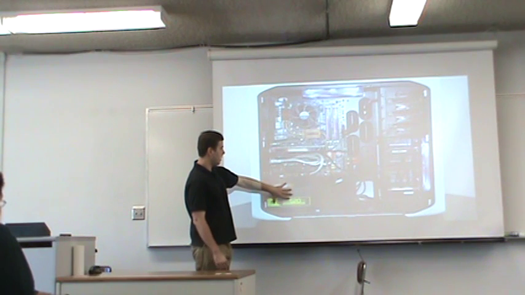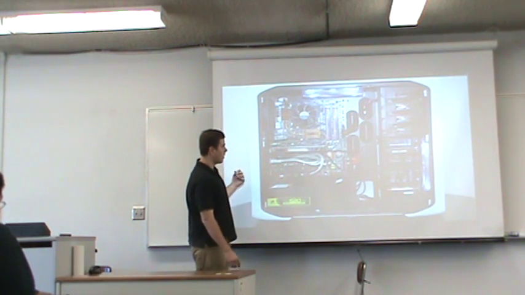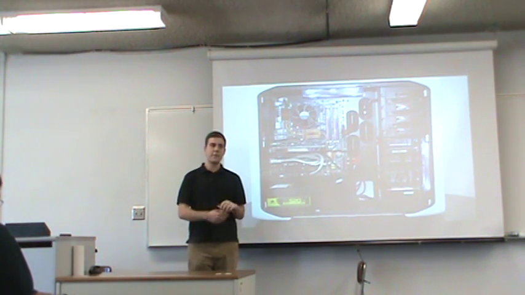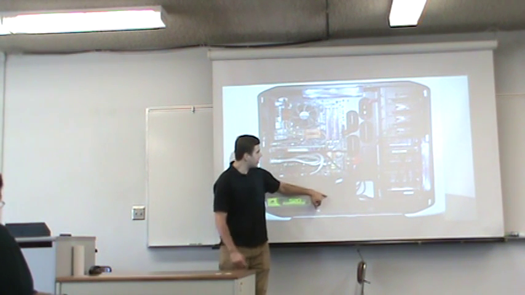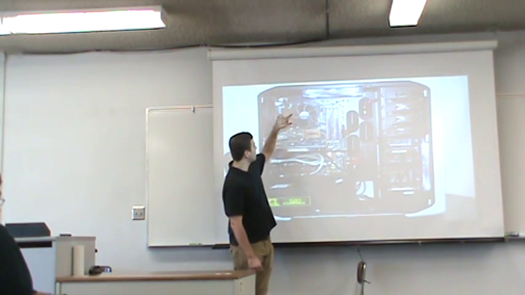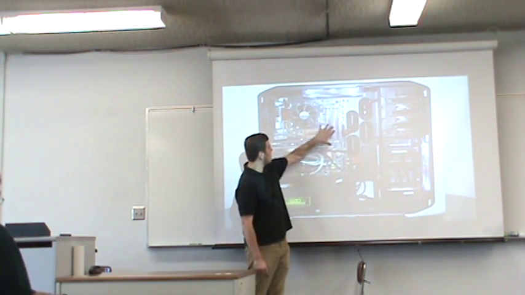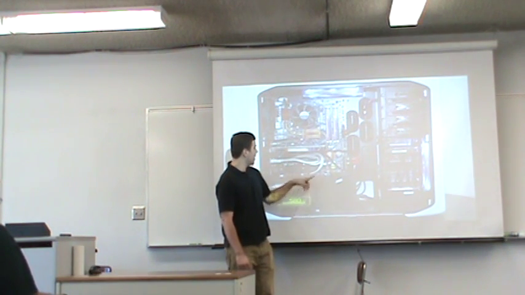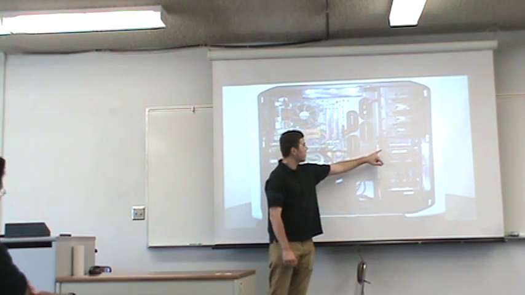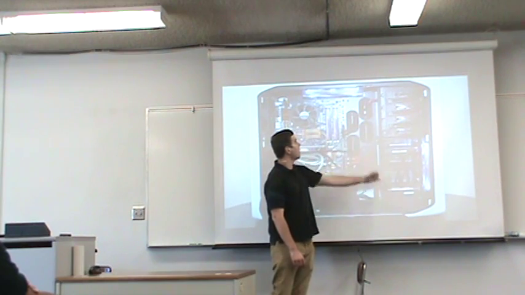So basically the power supply here is going to convert your home power into usable power for the computer. And there are wires that connect to every single part. There's the main one connected here to the motherboard, which powers the motherboard's function, and then into the graphics card, into the hard drives, and into the optical drive at the top.